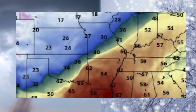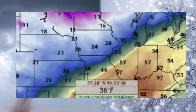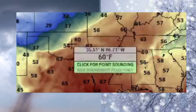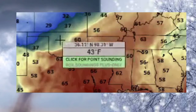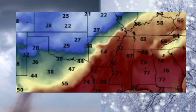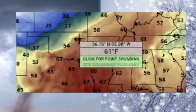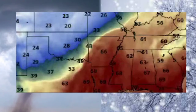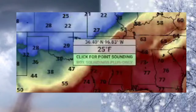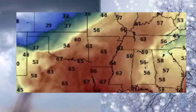20s as well. If we even just backtrack here, what we saw in Wichita this morning is really just an icy mess. If we just backtrack a little bit, we can see it's right there, moving through Wichita, and we could definitely see the same story take place here in Missouri, where we're just going to see a lot of icy conditions. As you see, this front's just going to continue to push through and just plummet temperatures into the 20s, right after being in the 40s. You see here, northeastern Oklahoma, we're seeing 60 degrees. Fast forward a few hours, and then we're at 30, in really upper 20s in just a matter of a couple hours. So temperatures are definitely going to drop very quickly.